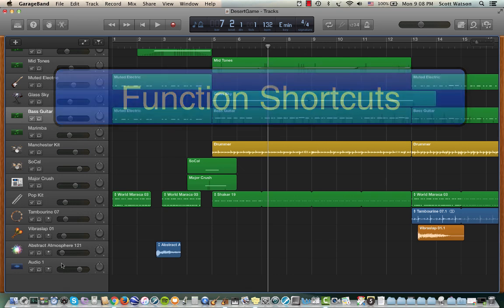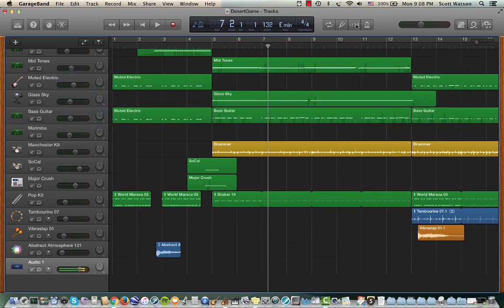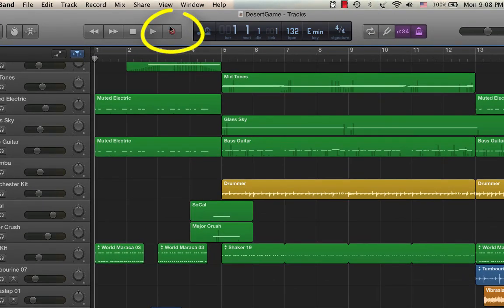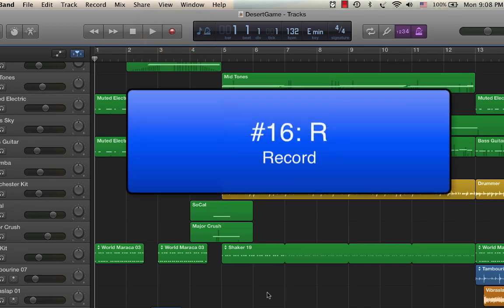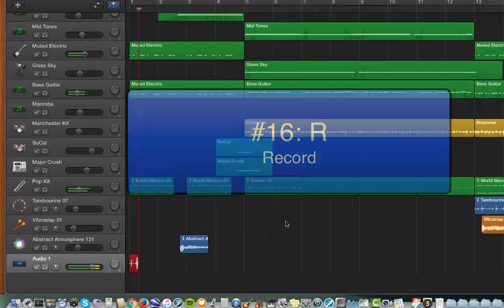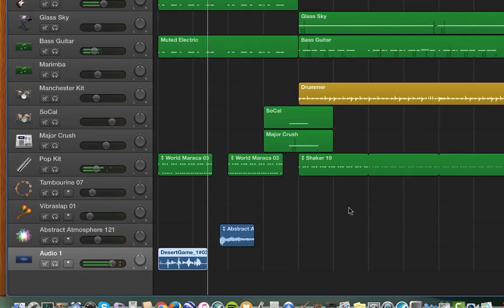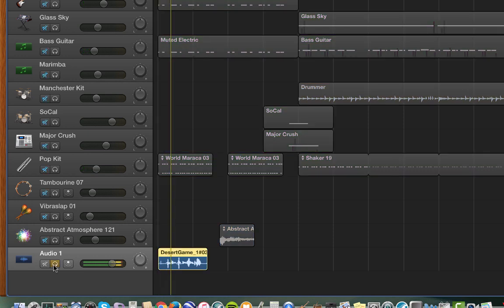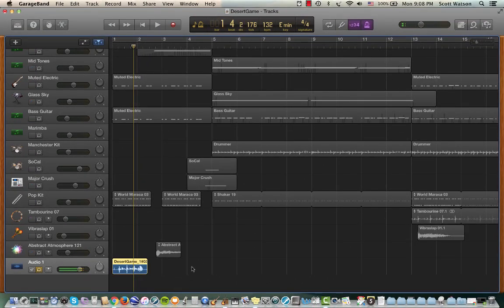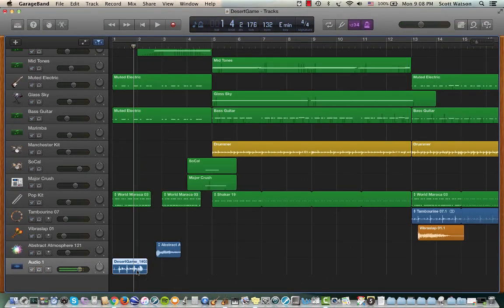Probably the one that I like to use the most is record. So for instance, I can set up a count off and a metronome, hit the return key, get back to the beginning, rather than have to come up here to the transport controls and hit the red record button. I mentioned earlier, if I just hit the letter R, and there's my count off, testing, 1, 2, space bar, stop it, go back, let me solo this track, and testing, 1, there it is. So using the letter R for record is a great time-saving shortcut. Let me delete that region. Okay. That was number 16.